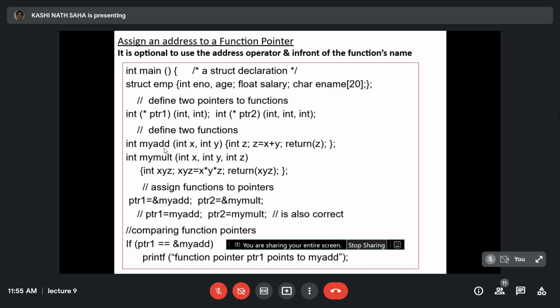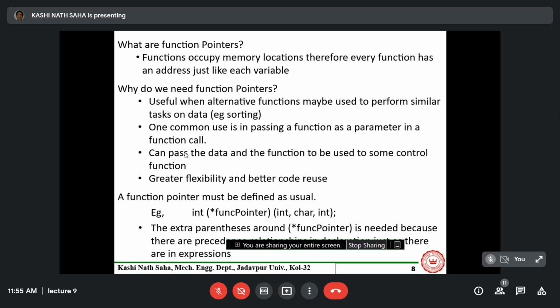Here you see two examples: addition, multiplication. Some more we can do: division, subtraction, and then what is written here?